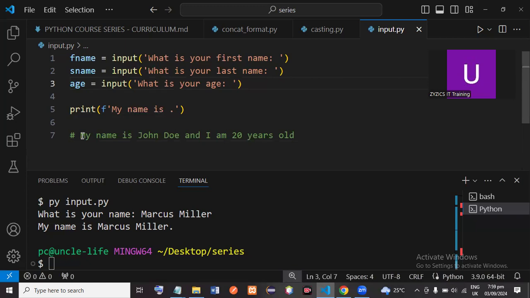So I guess we are back. Right? All right, so let's try that out first. So we want to print my name is this. My name is John Doe.